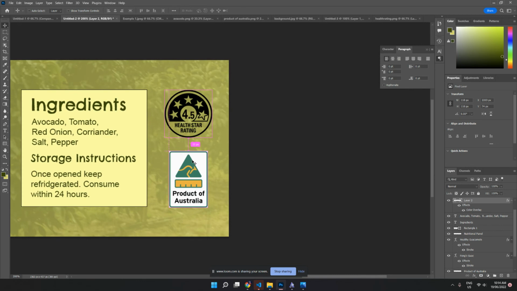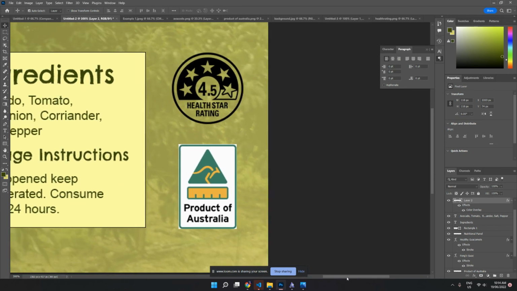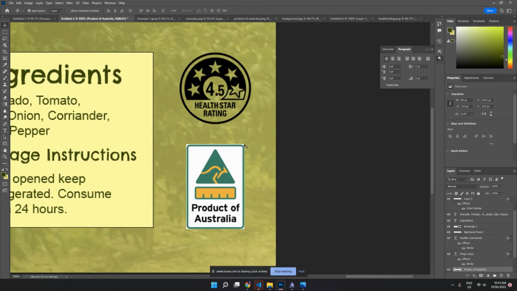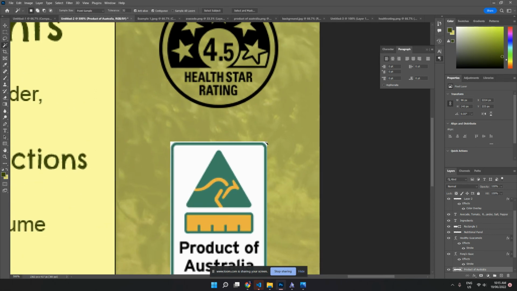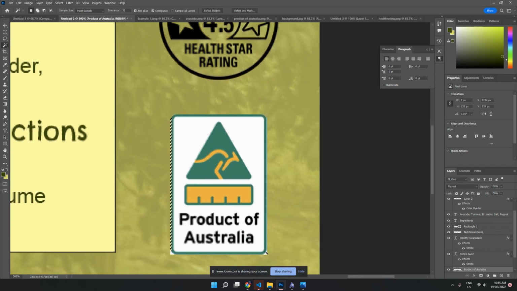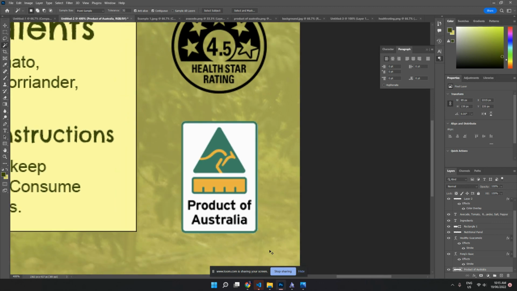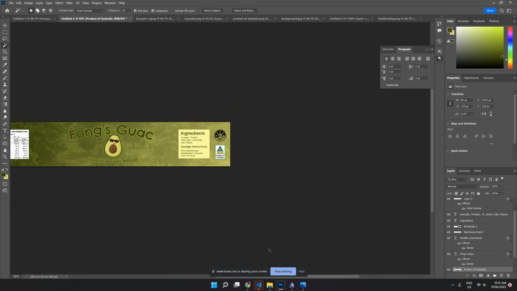The other thing, which is a little bit of my OCD coming into play here, is this white outline here. I really can't stand those white outlines. So I'm going to use the magic wand tool, which can be found somewhere in here, if I remember, if they've moved it, magic wand tool. I'm going to click the very edge of it and hit delete. There we go. How about that?